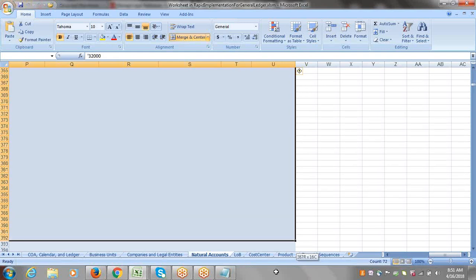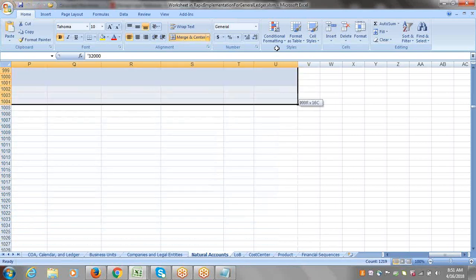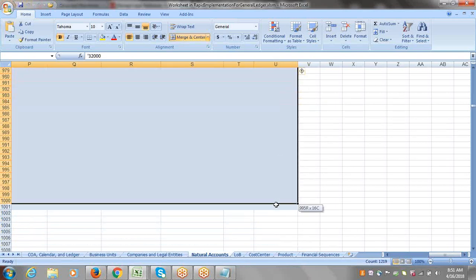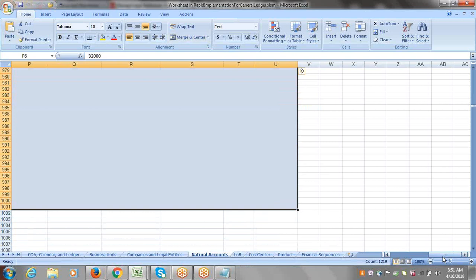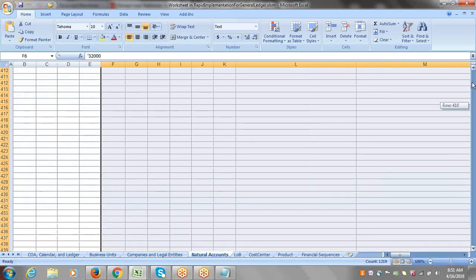Lakshman, this data is provided by Oracle? Yeah, this data is provided by Oracle. We are finding it in the same sheet which we downloaded just now. Okay, sample data they provided. This is just for our understanding of how the sheet can be prepared and how data can be maintained.